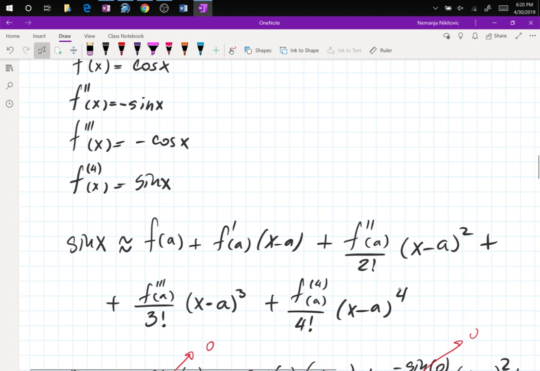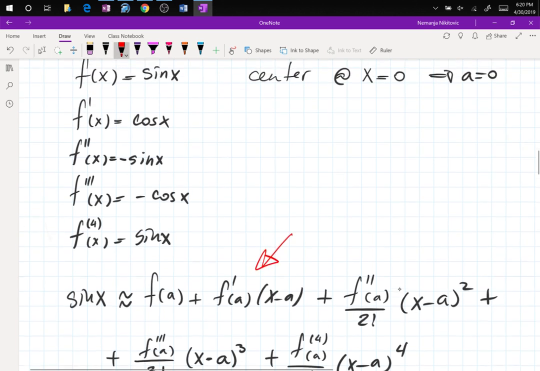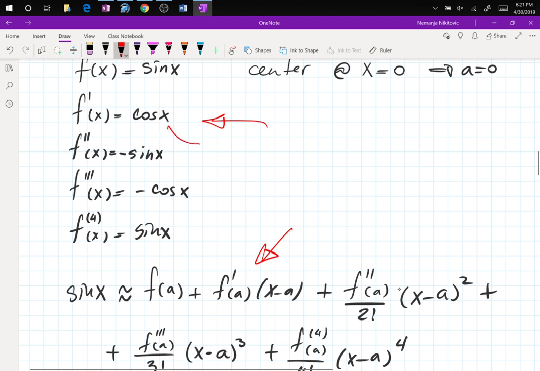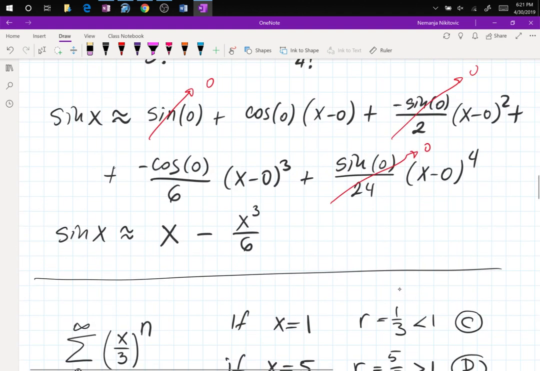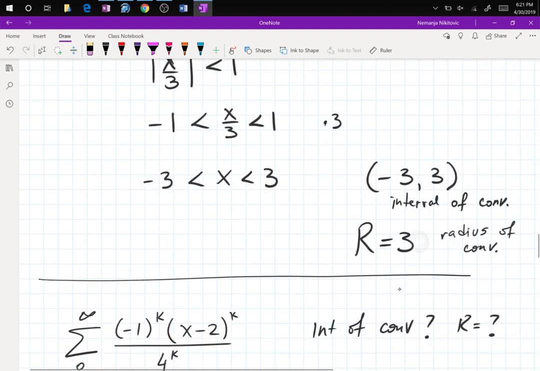Simply plugged in everything into where they belong. Plug in the first derivative here. Well, the first derivative is there. Make sure that you are plugging in 0 for x. That's like a double substitution there. And when you calculate everything, we got this. Now, observe that I use the approximation sign because I know that this polynomial is not the same as a sine function. And you saw that on a graph. They diverge from each other eventually, and it becomes really bad after a certain point.